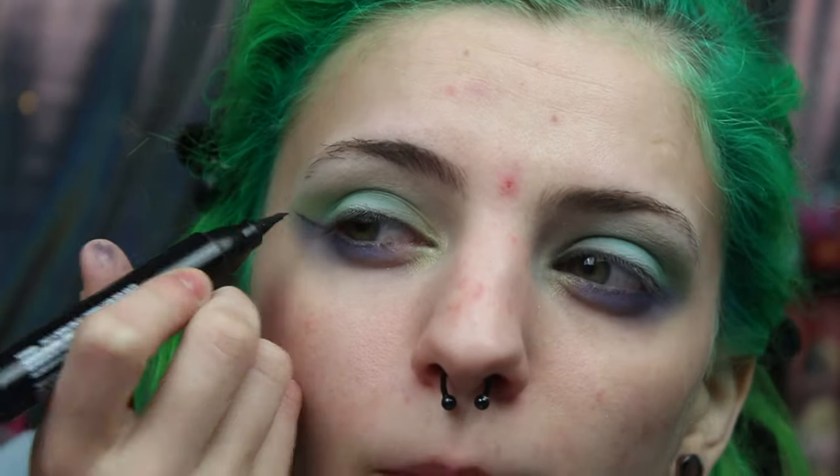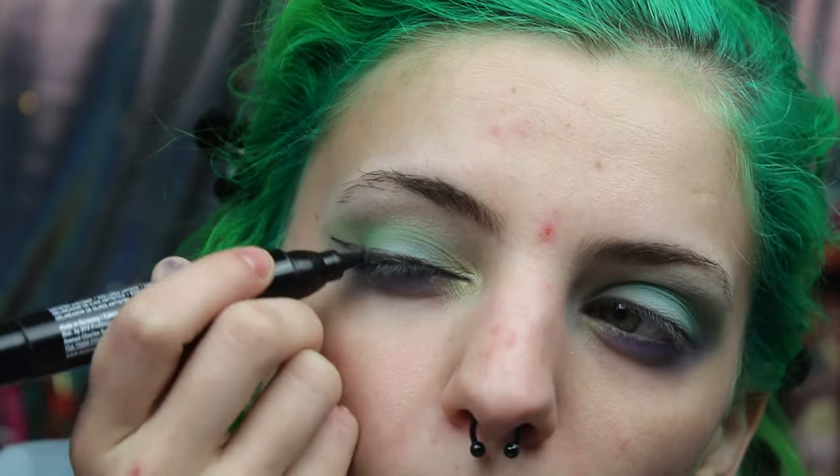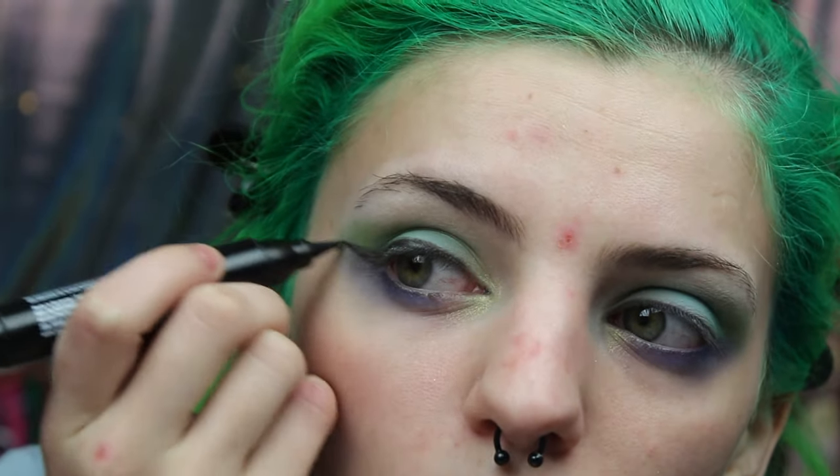I'm going to take a break, look at myself, and figure out the plan for eyeliner. So this is like my trick — I'm not very good at drawing the first line for eyeliner, so I like to split my makeup into two colors. Where that color splits is where my eyeliner should go. I'm happy with that, it looks great. I'm going to try to do the same thing on the other side.